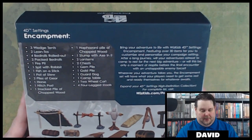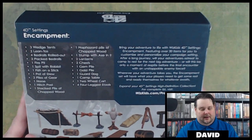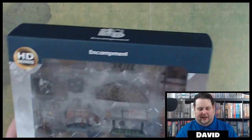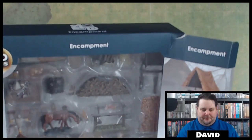Ooh, a gem pile, a gold pile. Wow, I like that. A guard dog, a camp table, a two-wheeled cart, and four-legged stools. Wow, there's a lot in here. So let's get this opened up, shall we?